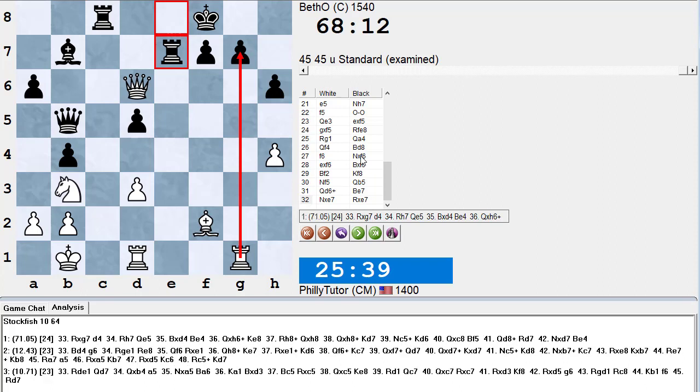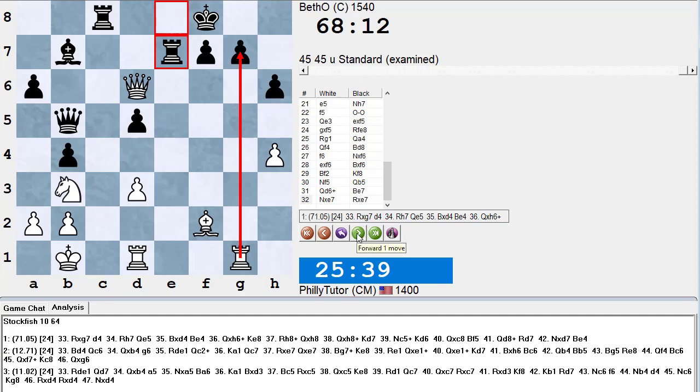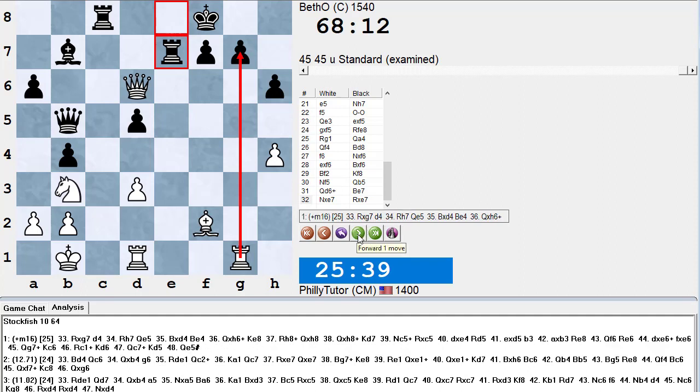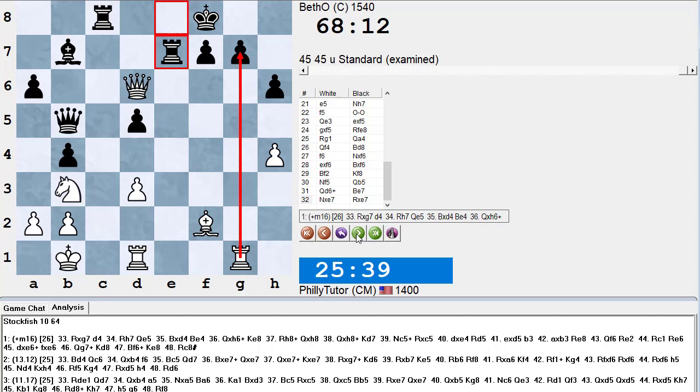I just want to trade everything off and win the endgame. You know, I'm a human. I'm not looking to complicate when I'm killing him. I'm just looking to... you can win every game this way. My students love to complicate when they're winning, and then they throw it all away and they wonder, what did I do? And I go, I don't play that way when I'm winning.